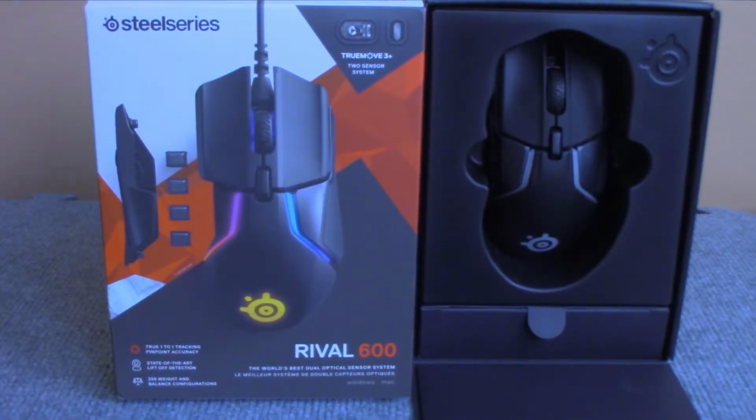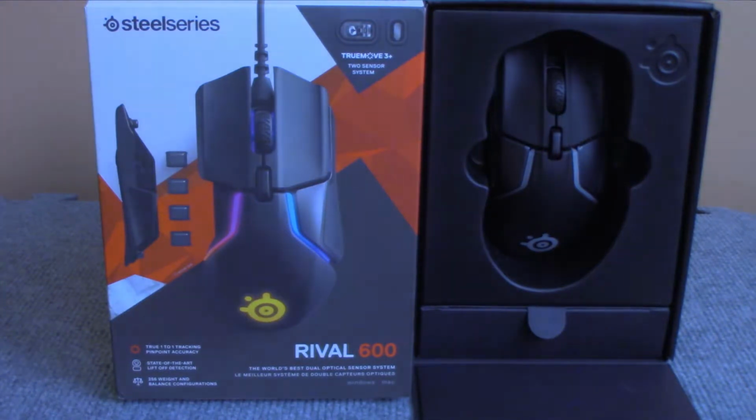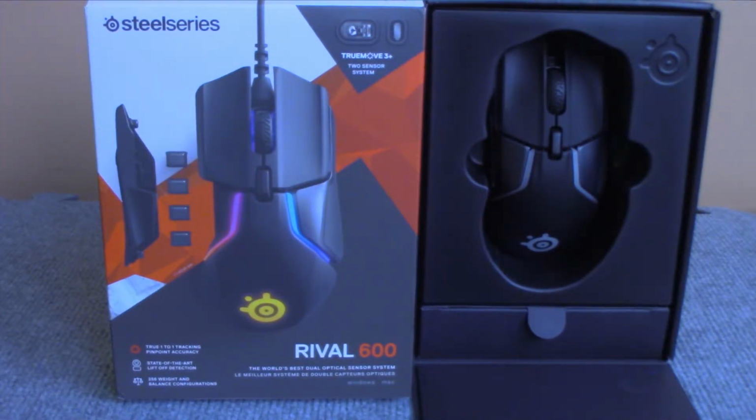It's covered in this nice soft touch plastic all over, and I wish Logitech, Corsair, Razer, if you haven't done this to your mice yet, do it. Soft touch this mouse. In the hand, this thing feels so nice. It feels warm. Other mice feel plasticky and hard. This just feels really, really nice. So that is a massive thumbs up for SteelSeries.